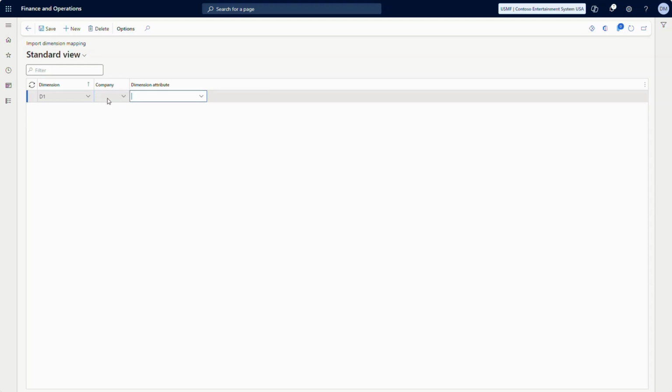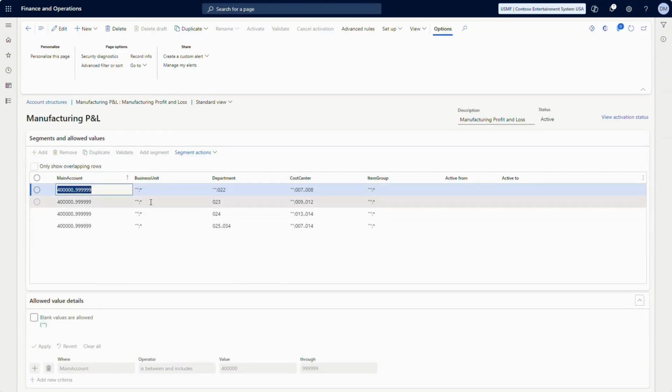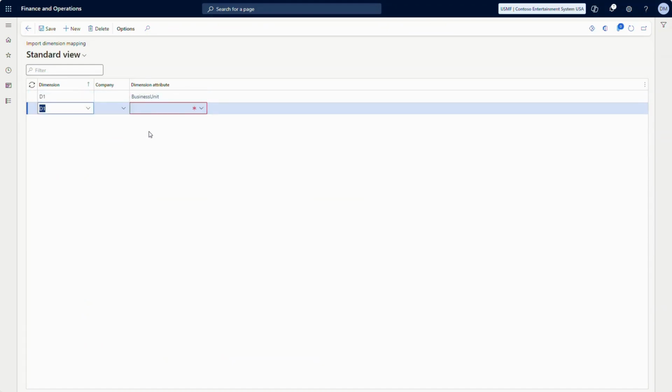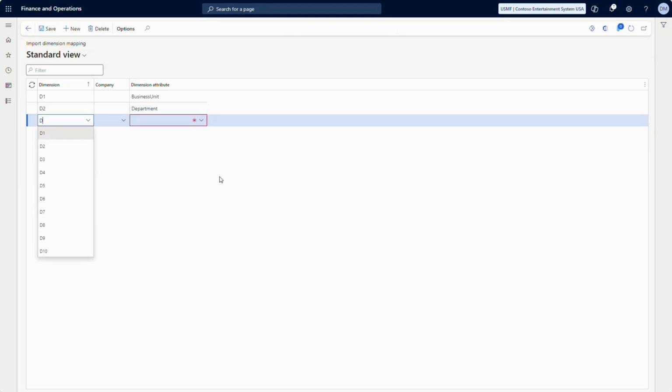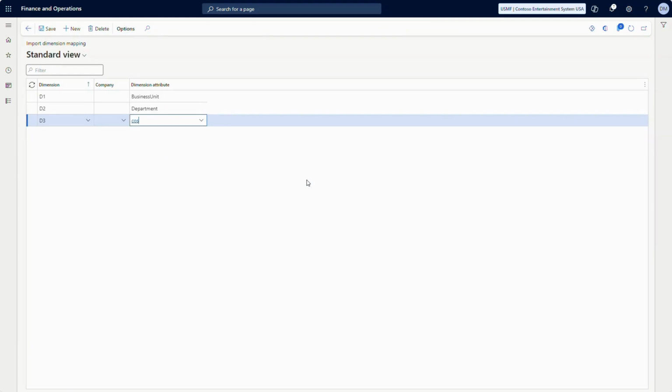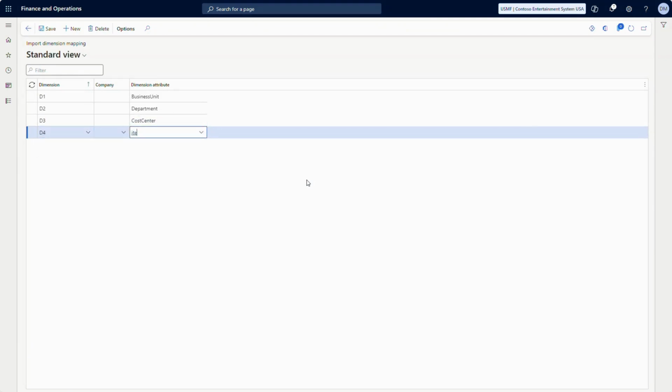Let's assume that all companies are using the business unit for their first dimension. Second dimension is department, so that is D2. Third dimension is cost center. And fourth dimension is item group.